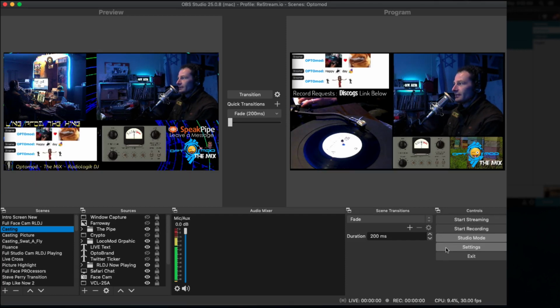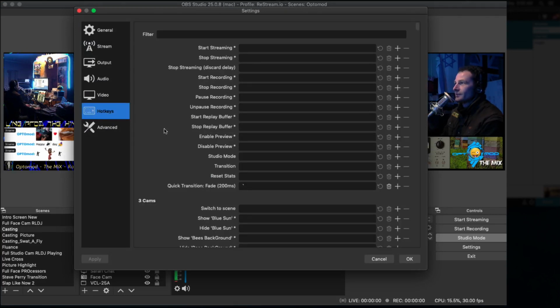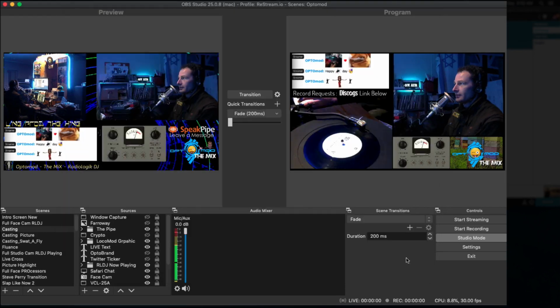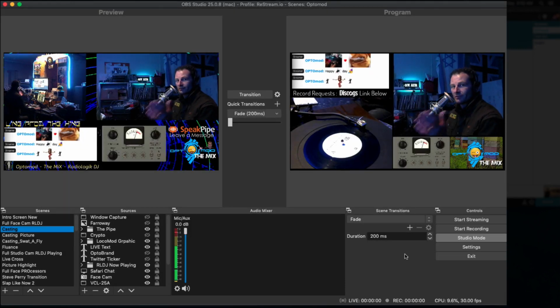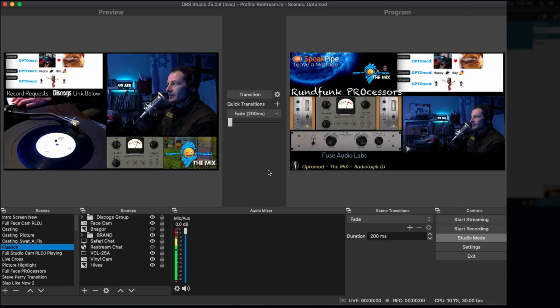And if I go back into the settings and go to hotkeys, just so you can see that. A quick transition. My quick transition I've actually got set as the key to the left of the 1. So if I put that in there again, just click on the box, put that in there and go OK. So that does an automatic transition for me. So I can switch from one to the other. If I switch here to scene 4 and then I use my scene key, it'll transition over. So I've got that one on the left, nice and easy with your left hand away from the mouse.